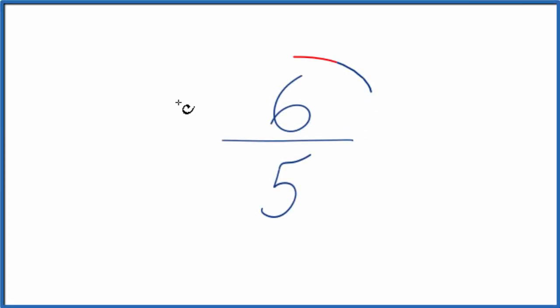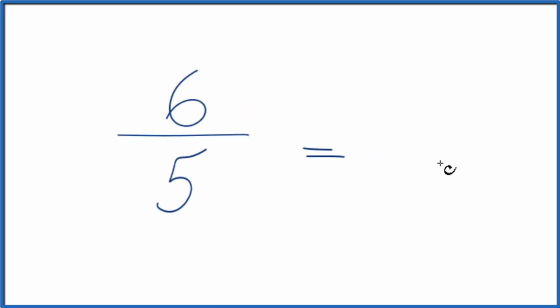Let's simplify the fraction 6 fifths and here's how you do it. We want to find another fraction that's equivalent, equal to 6 over 5, just that we want to reduce or simplify it to lowest terms.